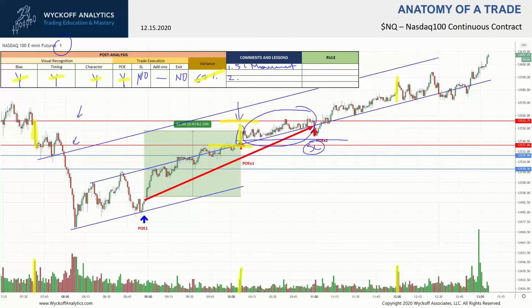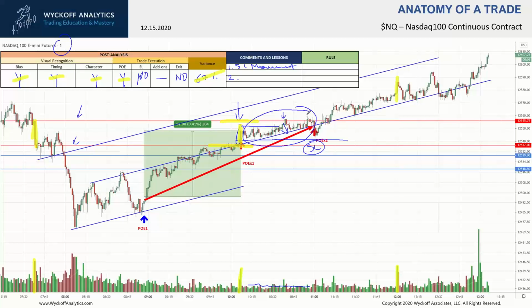So if I'm expecting a reaction, there should be some kind of either deterioration of the demand and then the reversal in the reaction, or emergence of the supply and the price moves in the direction of the supply. Do we have deterioration of the demand? Well, yeah, for sure. There are some attempts to go up that fail. The price comes back into the trading range.